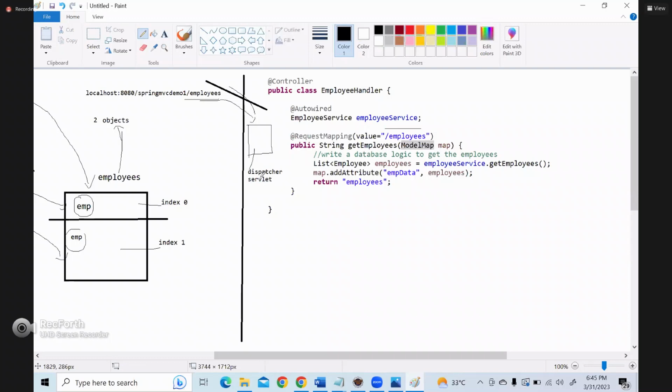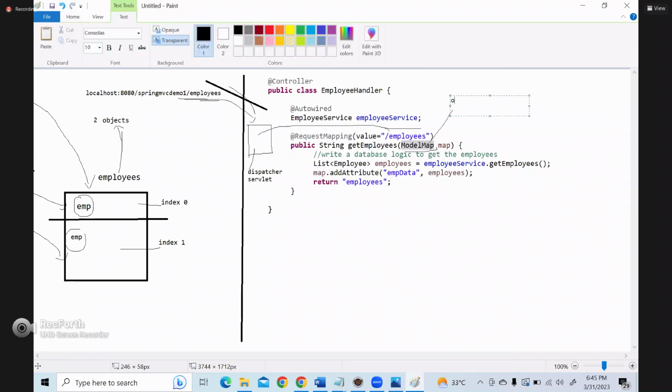Now this dispatcher servlet, where will it go? It will match with this URL pattern. And then this model map object is created. This object is created by the dispatcher servlet.